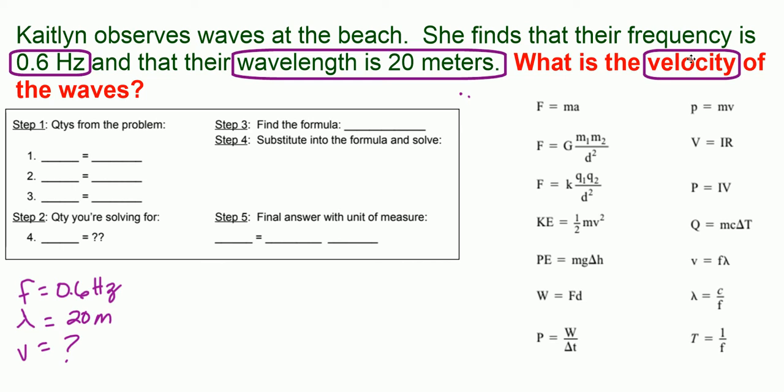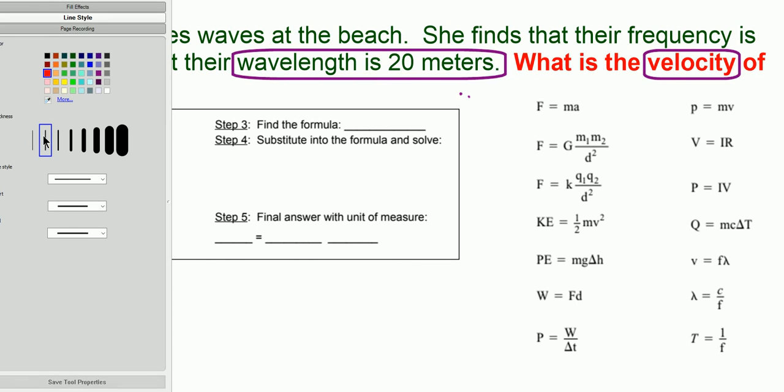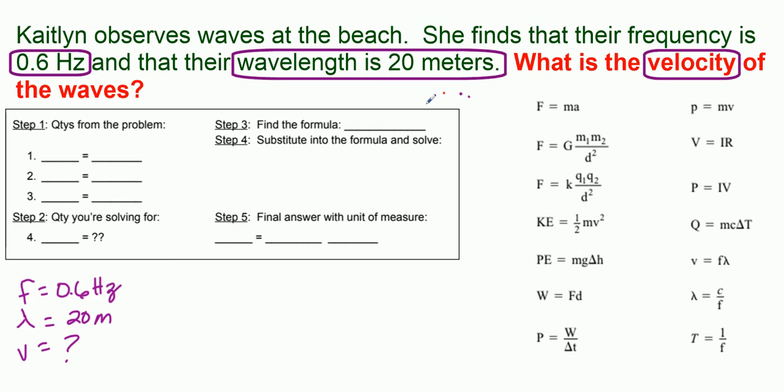What are we looking for? Velocity. That's our question mark, and that's your blue sheet method. Now, with these three things here, you can find that formula, can't you? Let's see if you can. Let's see if we can here. Get my pen ready. Let's see. What do we got? F, lambda, and V. Look around for a while. F, lambda, and V. Isn't that it? There it is right there.